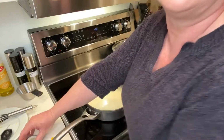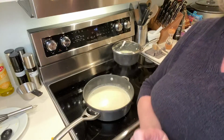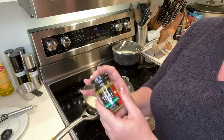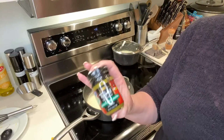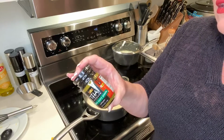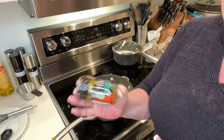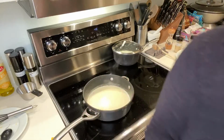How are we doing so far? Everybody liking the class so far? You guys learning anything? When you're done with this, by the way, this has to go into the refrigerator. If you don't put this in the refrigerator, it'll spoil. So make sure to put this in the refrigerator. It lasts for a good long time. I've used this several times. Well, not this particular one, I just opened it, but I can use this for several dishes. So it's awesome, I love it.